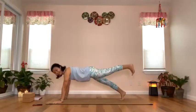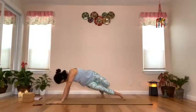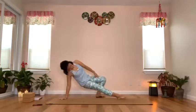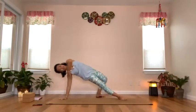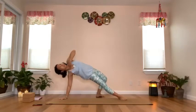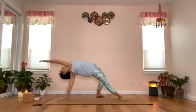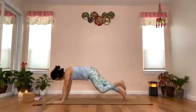Inhaling, right leg up. Step the right foot over the left leg, both feet pointing to the back. Right knee bent, lift your right hand off the mat, continue to open the chest, lift the hips up, and extend the right arm forward. Breathe, and on the next exhale bring the right hand down and step back to plank.